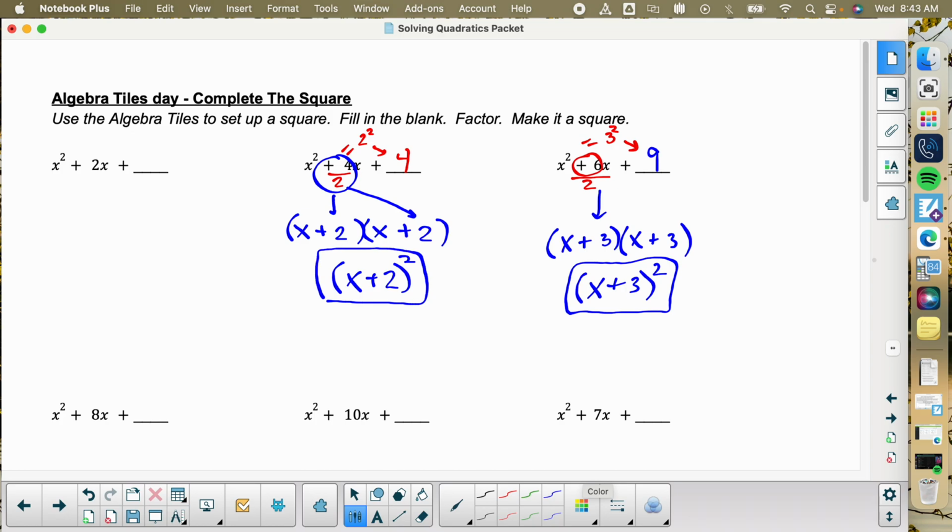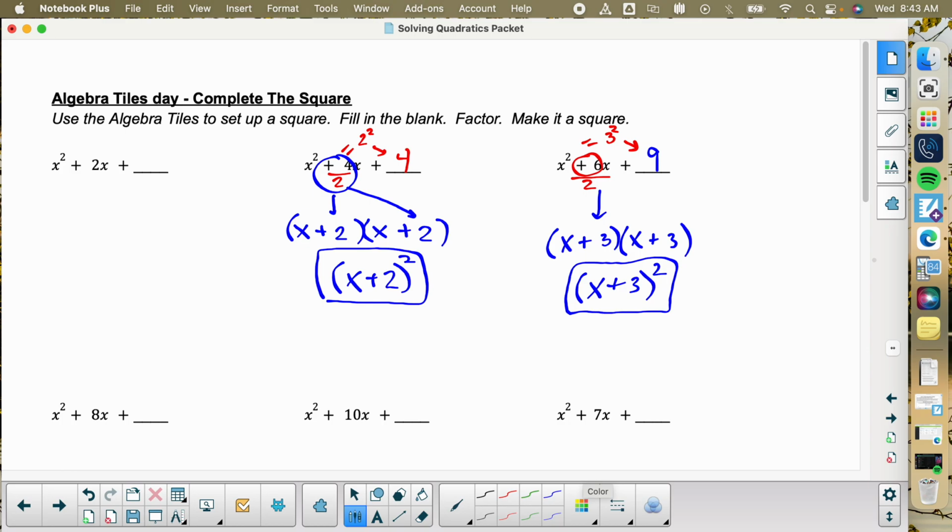Now, we can actually skip this step. We can skip the step where we write two parentheses and go straight to the final answer if we want. I'm assuming you guys would prefer that. I mean, less work is generally nice, but if this makes more sense, you could do that.